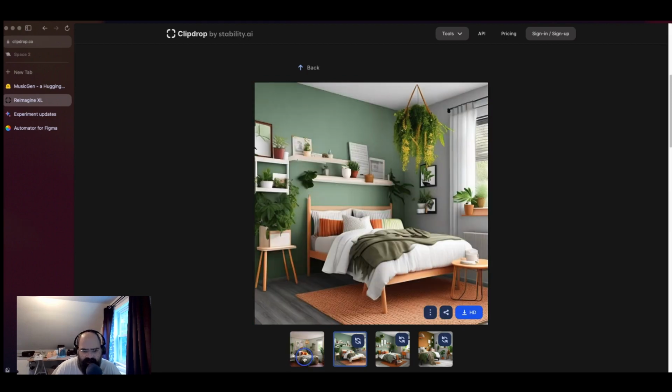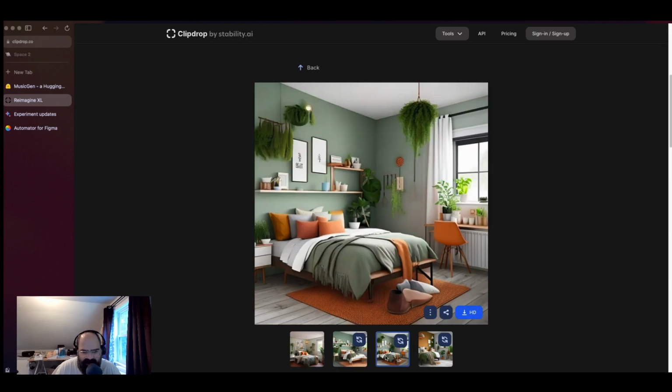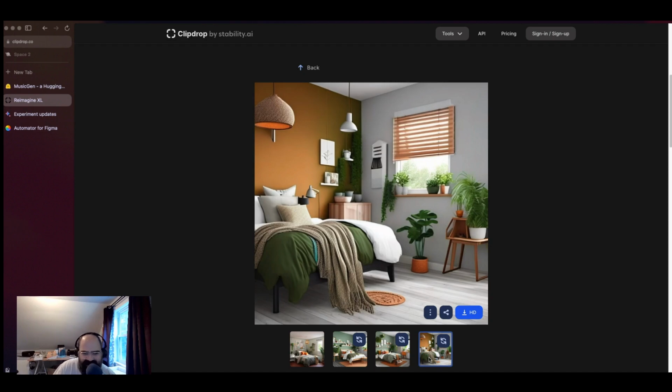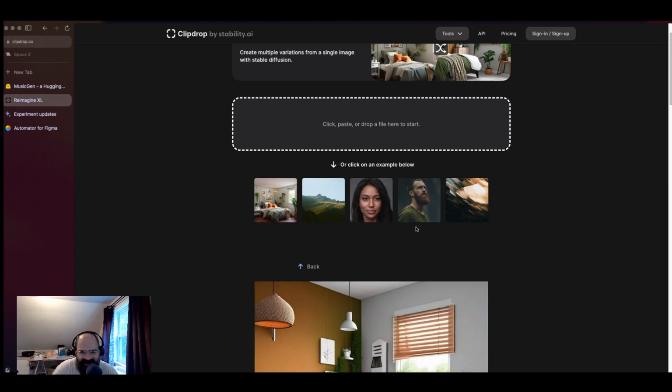It takes the same concepts, but remixes it a little bit. It's still bedroom shots, nice furniture, super bright colors, really kind of cool.